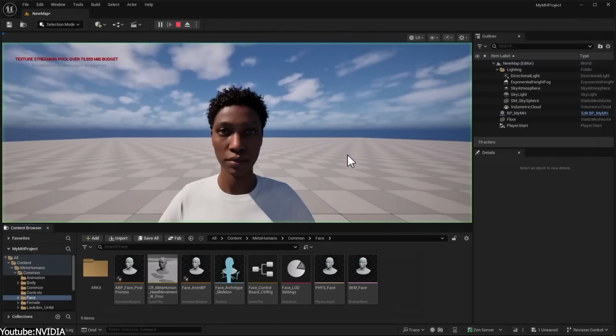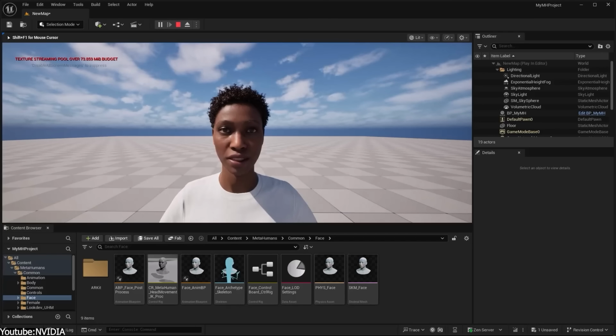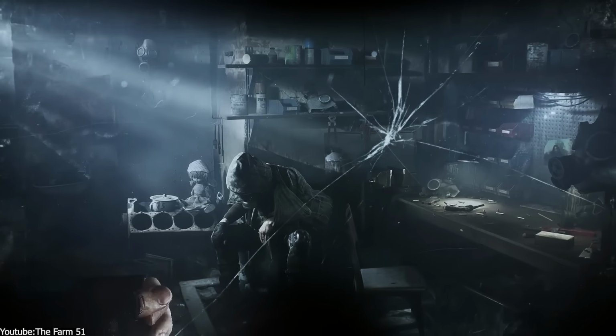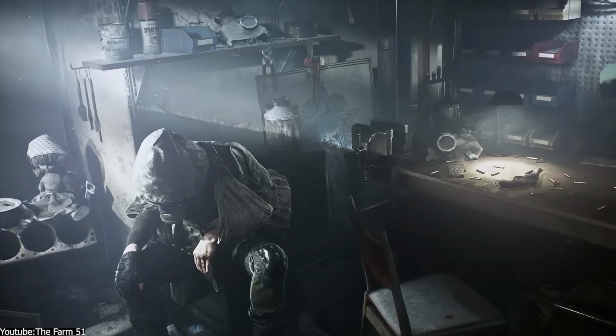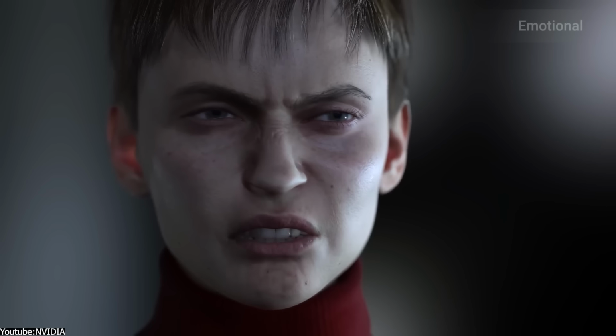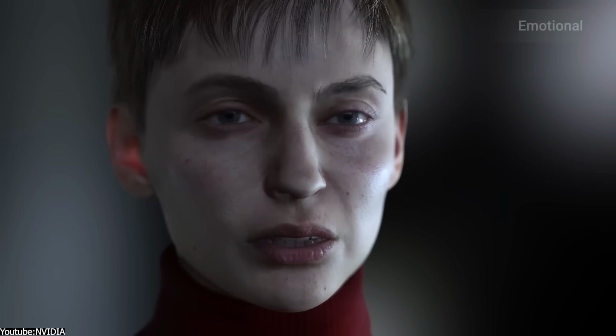Their team reported that this actually improved their pipeline for facial animation, helping them deliver high-quality character performances faster without sacrificing quality. Another studio called Farm 51 called audio-to-face a game-changer for their latest project, because it let them generate detailed facial animations directly from audio, which, as you can imagine, saved them countless hours of animation work, and enabled a level of realism that would have been impractical otherwise.